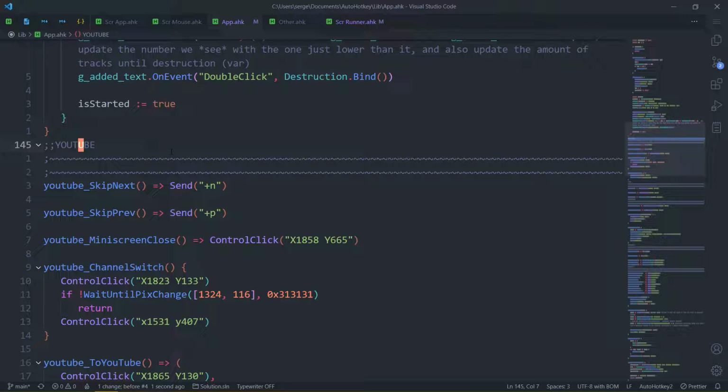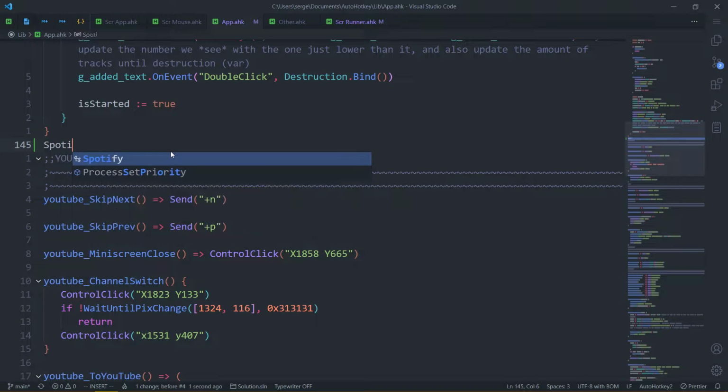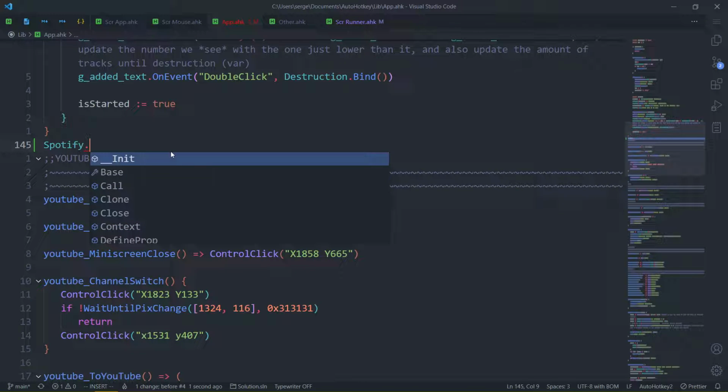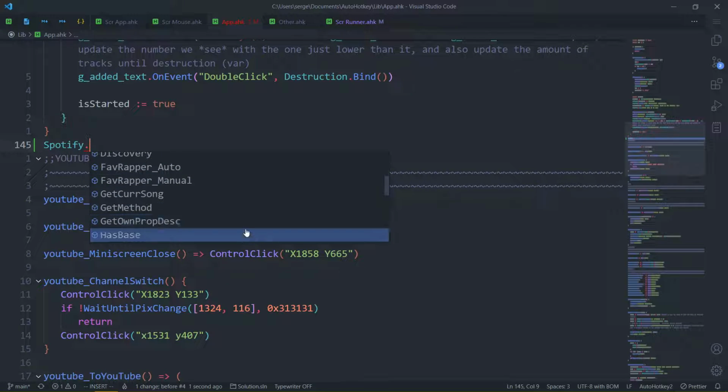Now, that might be already reason enough to use classes instead, because, well, it's not as janky. The reason why I didn't is I used to use a different extension for VS Code. It was actually just a V1 extension, AutoHotkey++, which I remade to work for V2. Still, I don't know JavaScript, I don't know how to make VS Code extensions, so it was kind of janky, and when you use the class, say Spotify, we're gonna get to that, it wouldn't show you the properties and methods of that class. Now it does.